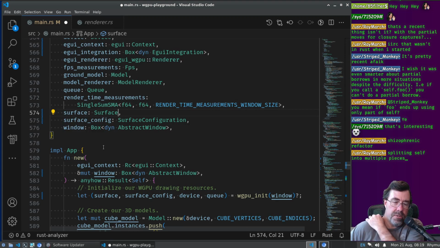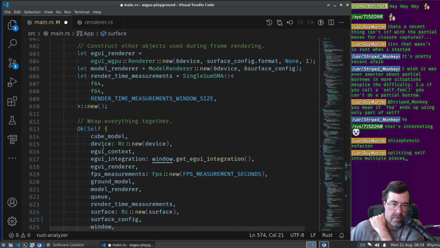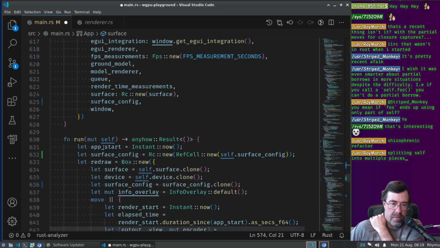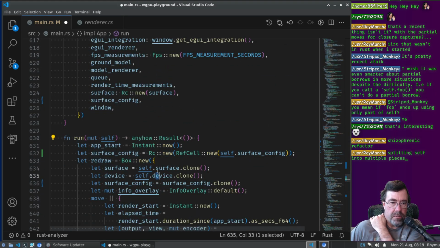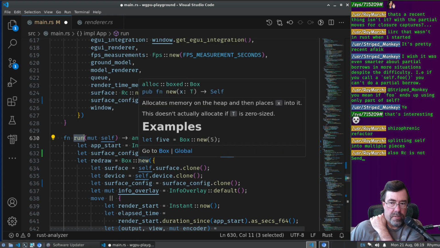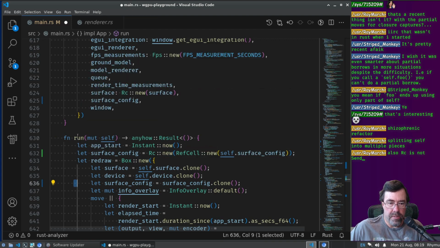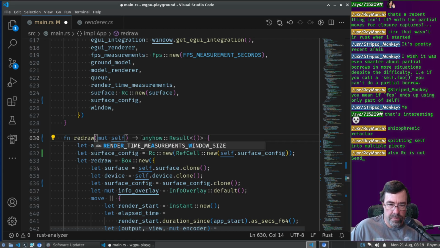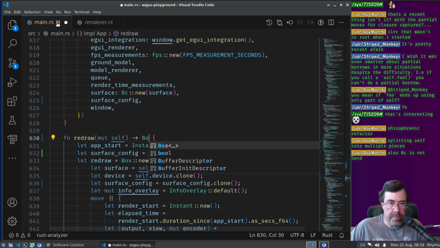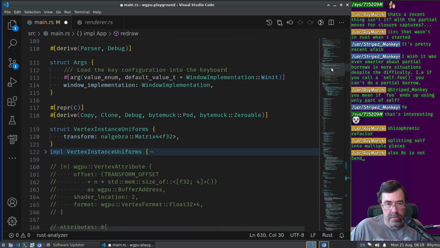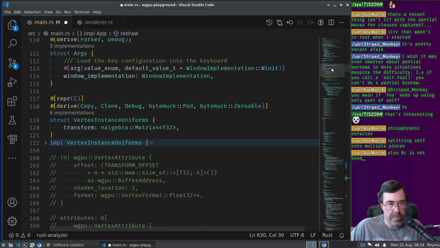So that means the app can sort of just vend out the, instead of doing it run, we can just have, say, vend a redraw and vend a resize. So, sure, we can do it like this. We can say redraw vends out a boxed, well, exactly the type that I need it to be, which is up here in my abstraction.